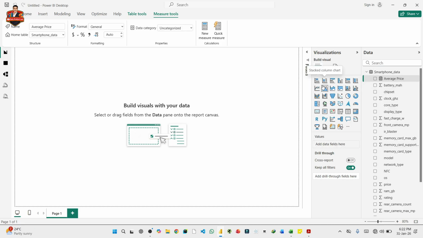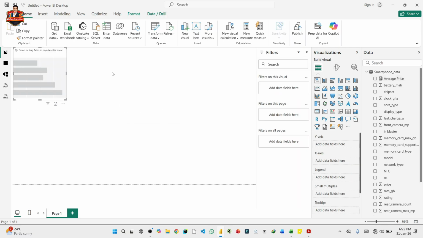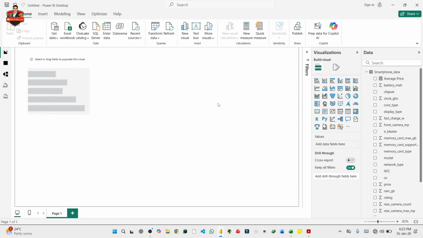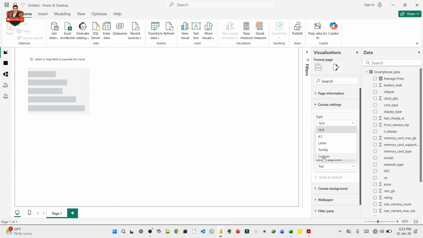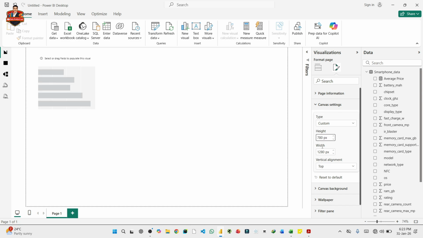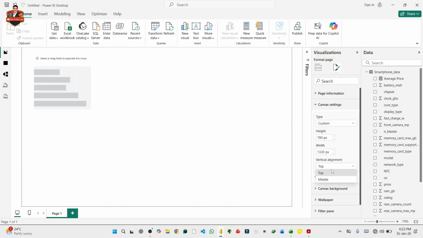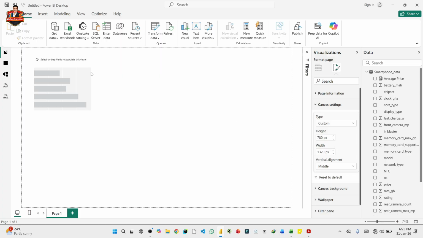We take the column or bar chart. First, I will set the canvas settings, with 1320, middle vertical alignment.